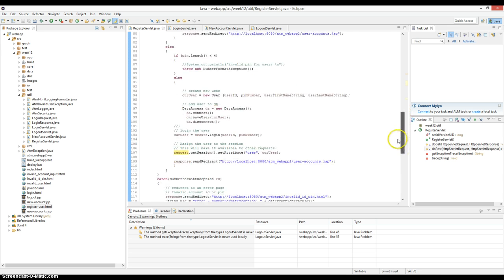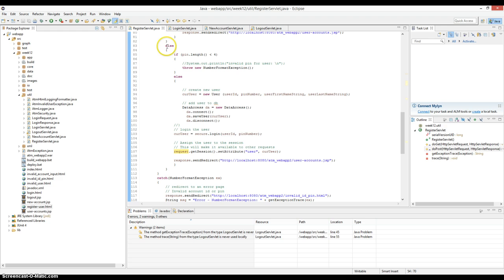But what we really want is to get to this bit, because this is what takes care of creating a new account for us. We have a little logic in here. First, we're going to make sure that their PIN or their password is at least 4 characters long. That's what this is saying. If it's not, it's going to throw an exception.